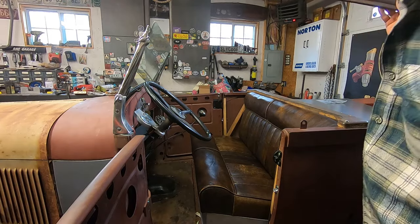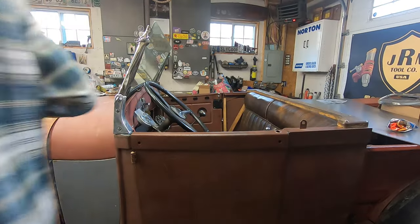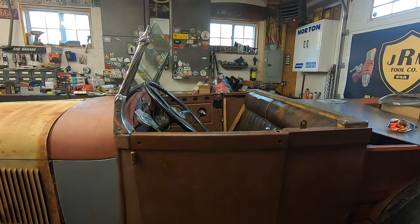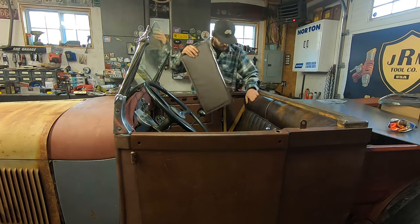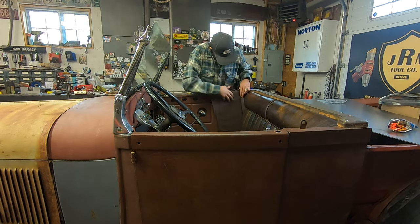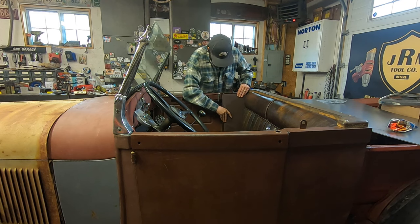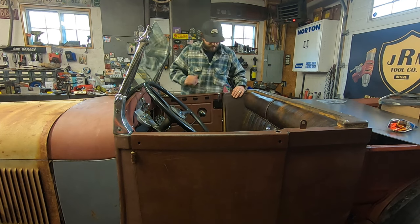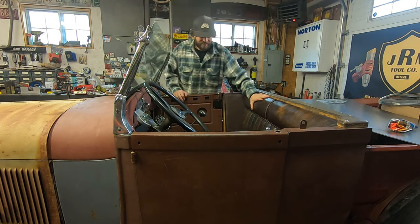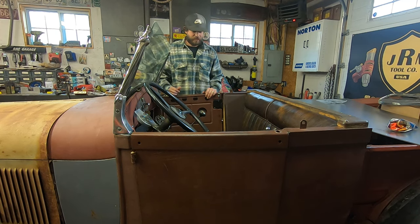Oh, dude, this is so nice. So nice. Oh my God. This is ridiculous. I've never had anything this nice. It's a Model A. Jeez. Look at that, baby. Holy crap. This is really nice.